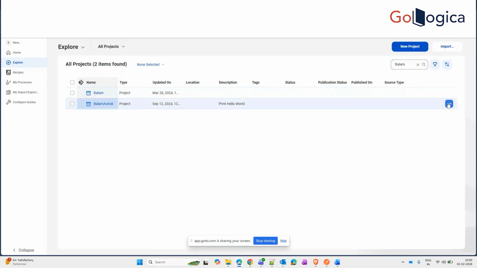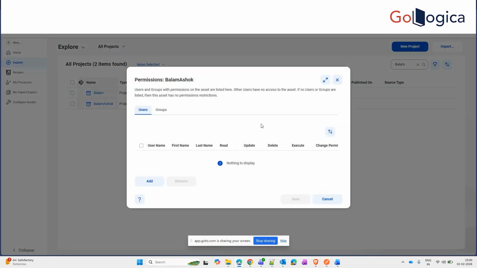What I want to do is restrict access to this folder. We have an option: there will be three dots, actions, and under this action there will be permissions. If I click on that permission, the users will come.